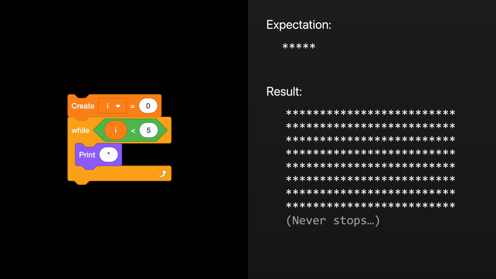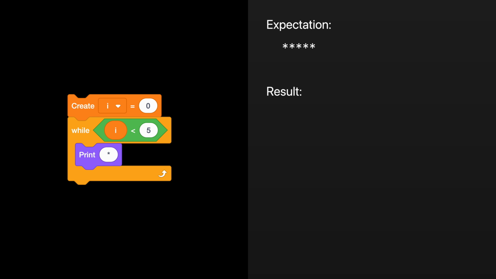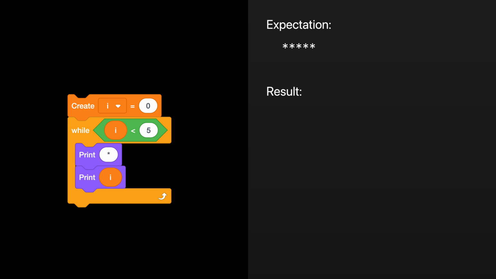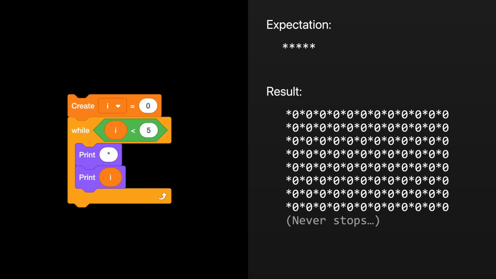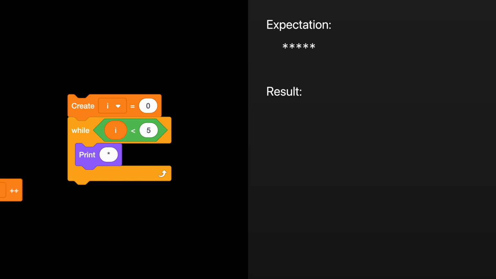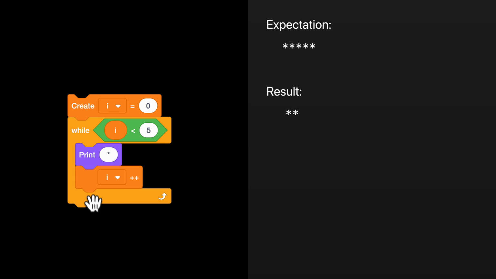With an unexpected result, one handy way to debug is by using the print function to print out relevant variables. This allows us to keep track of the data and identify any issues. For instance, in the example provided, the counter I remains at 0 infinitely. Oh, the increase function is missing, silly me.